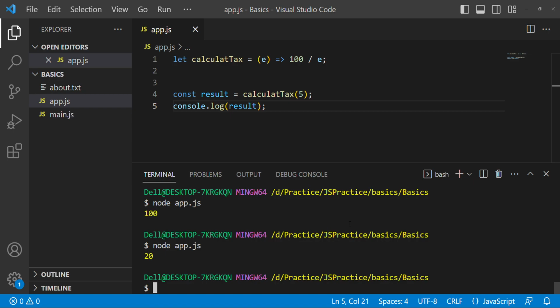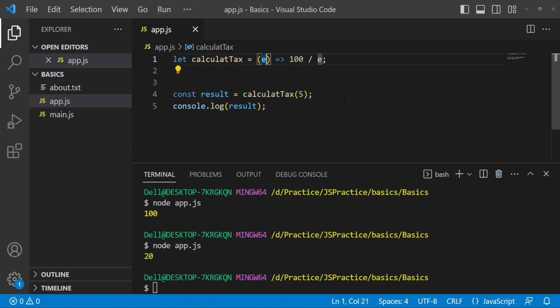20. So what to remember is that if we have a single line of implementation, we can eliminate the bracket and return keyword. And if we have some parameters to supply, we can use it like this.